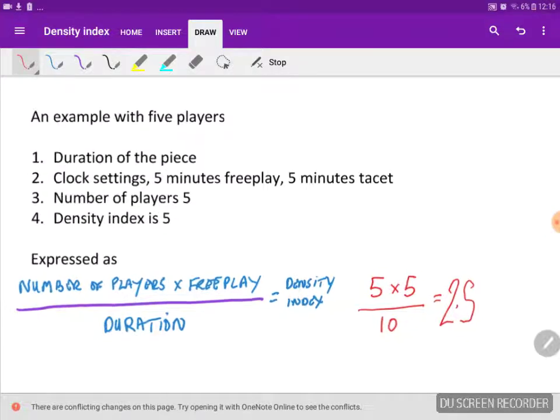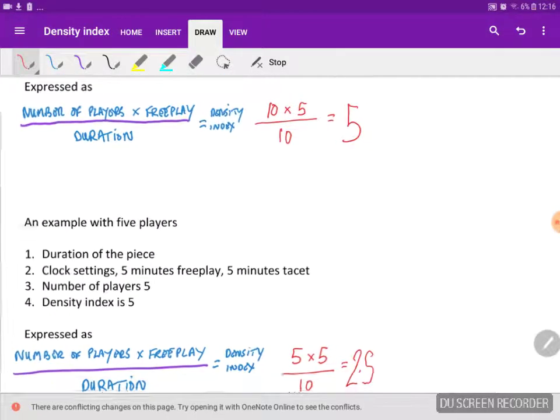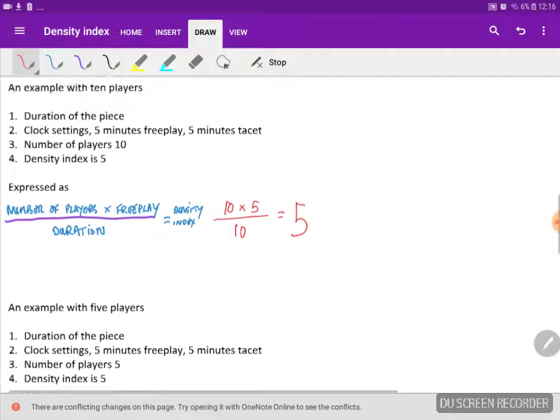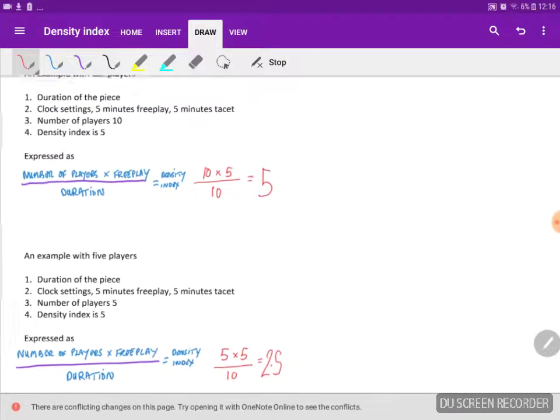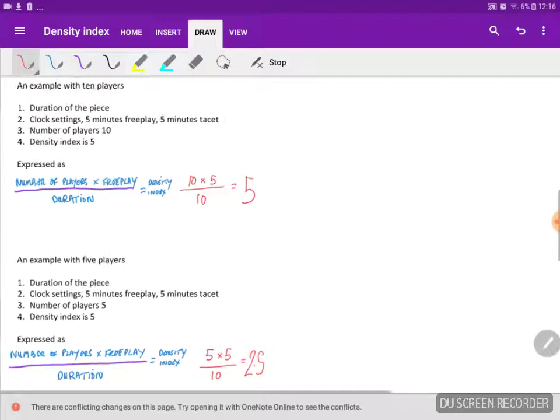I'll just minimize the screens. So what we can now see is we've got 2 examples where everything's the same, except the numbers are different in the second example. In fact, the numbers are half the numbers.